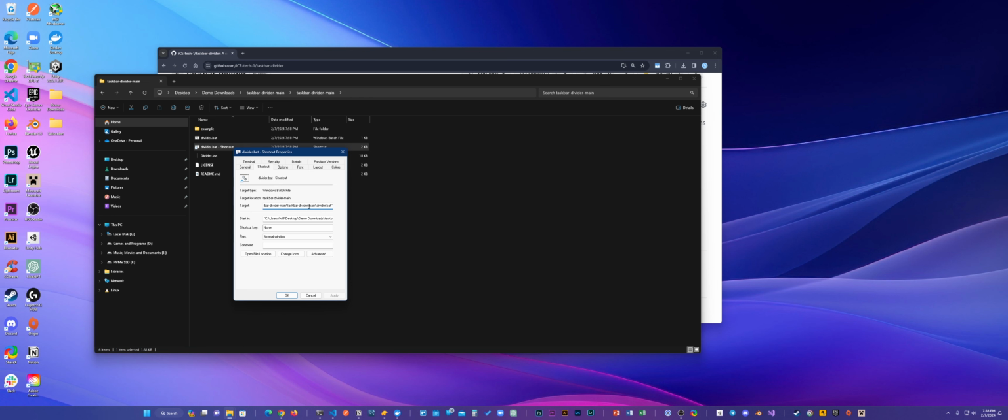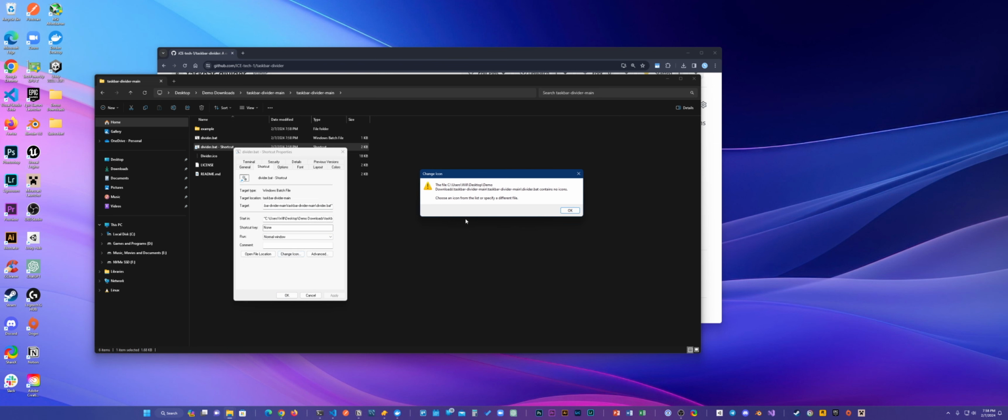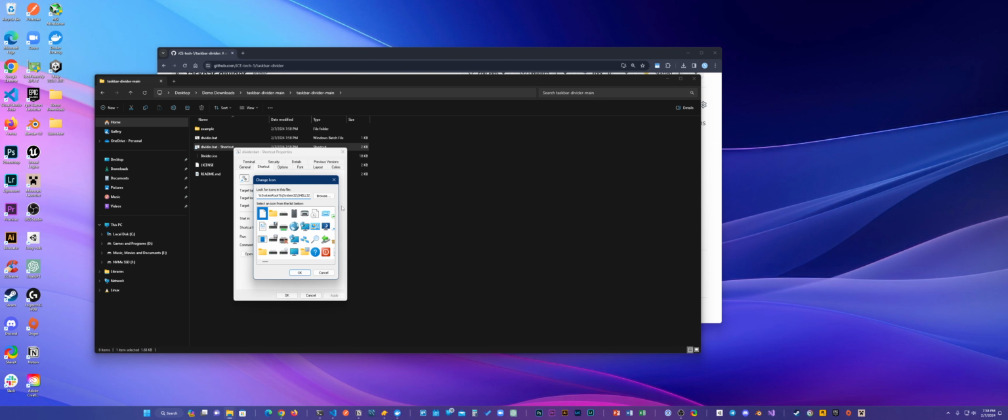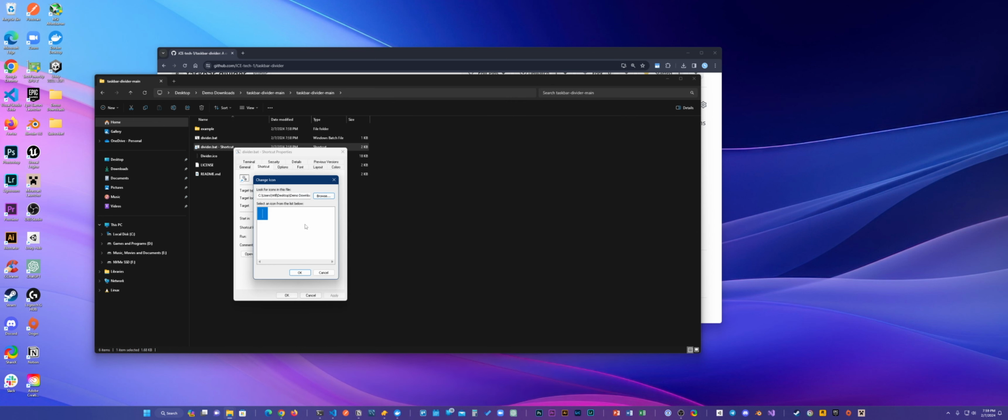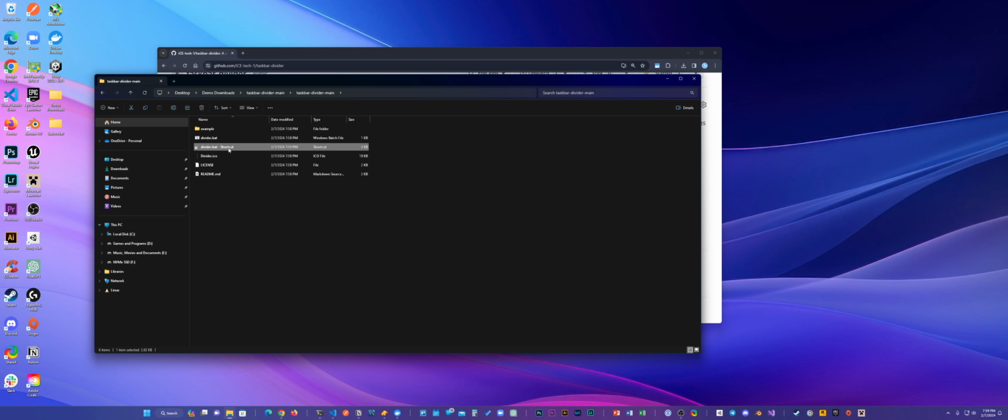Before we get into that, let's go ahead and change the icon of this. So we're going to select the icon. We'll click browse, and this is the icon that we have. So I'll go ahead and open that up. And that's that divider.ico icon. So I'll click that. I'm going to click apply. You'll notice this change in the background here. I'll click OK. And so now we've changed the icon for our BAT file.